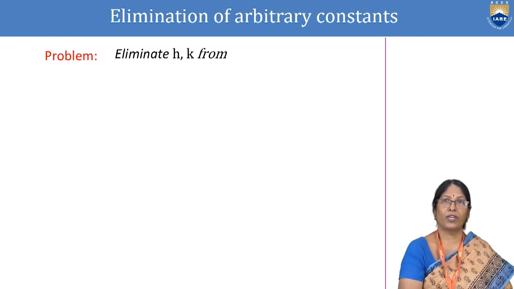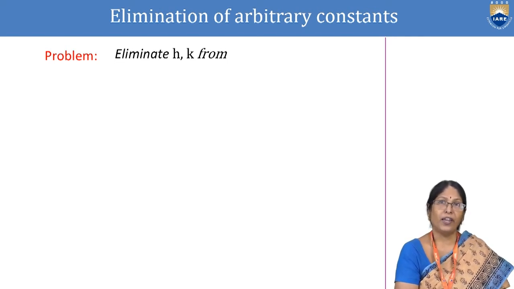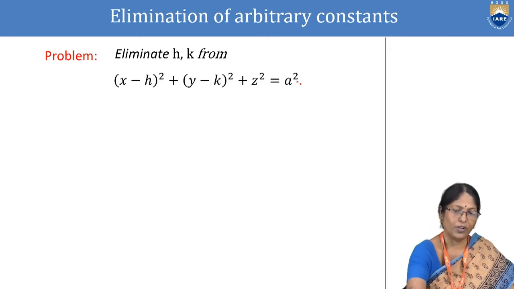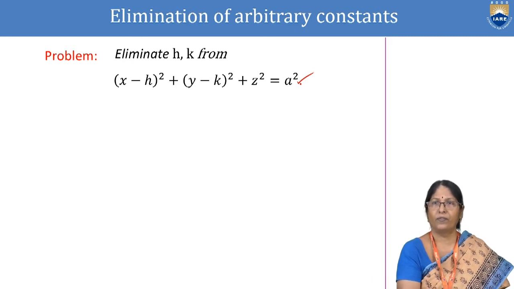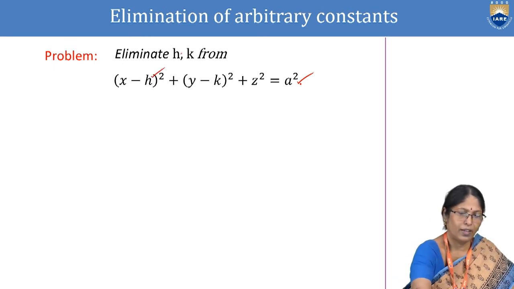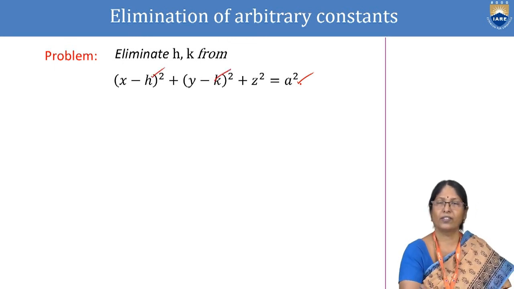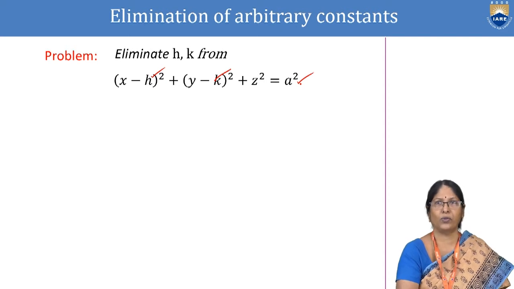So one more problem we can concentrate on. Eliminate h and k from this equation, which is given. They told us to remove h and k from the question. The five notations are there: P, dou z by dou x; Q, dou z by dou y; similarly, R is there, S is there, T is there. Apply them, and finally you remove that h and k. This is the question which is asked of us to do.